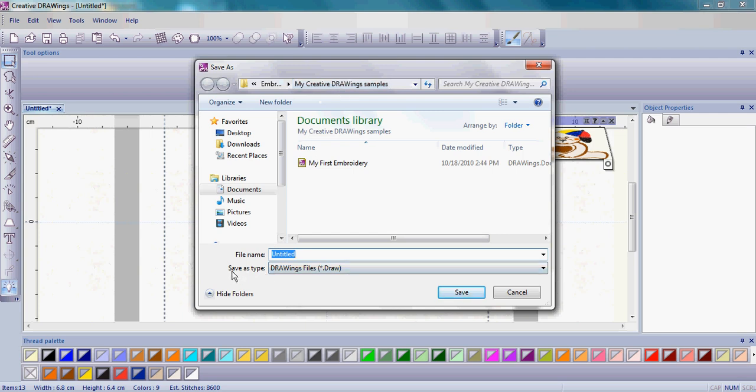Then come down to the bottom of the window and see where it says Save As Type. The drawings file, or the .draw file format, is the first file format that comes up, and it's the native format for Creative Drawings. It's very important that if you want to make changes to your design later, that you save as this .draw file format. I recommend that every time you make a design, you save it as the .draw file format, and then save it for your machine. So today, we're going to first save as the .draw file format.